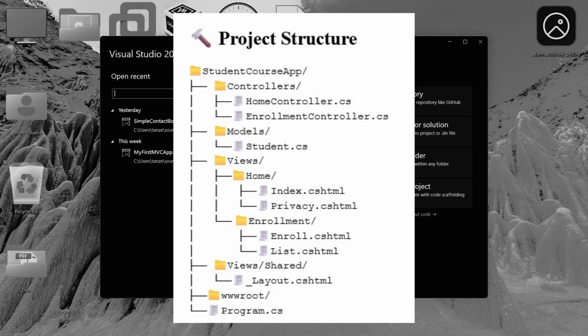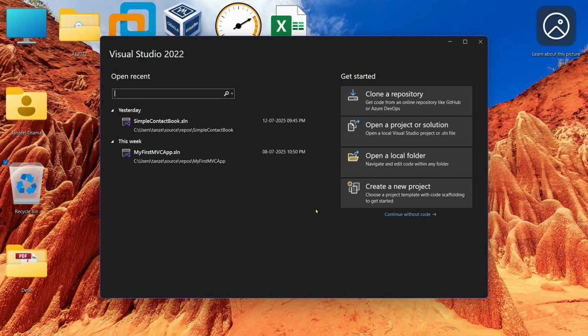So I hope by now you are having a basic clarity or a basic idea about the MVC. M stands for model, which shows the table or the way in which we are going to save the data. V is for the view. View specifies the way in which the data is going to be presented to the user. And then finally is the C, which is for controller. Controller is like a traffic cop which decides the route for the incoming traffic. So without any further ado, let's get started.